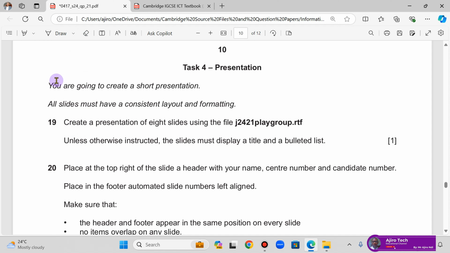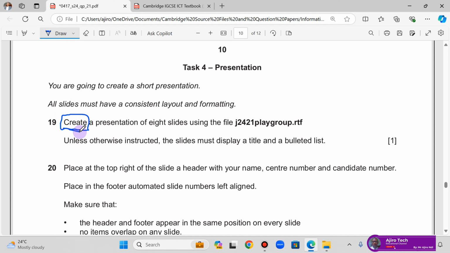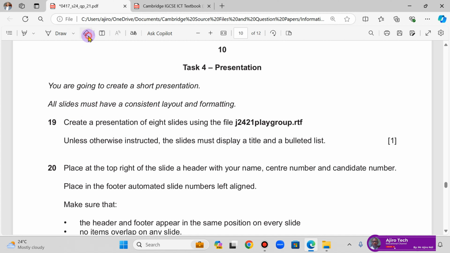We are not creating, please take note, the word create here is a command word for import or open. Okay, and the recommended software for presentation according to chapter 13 layout is the Microsoft PowerPoint. Okay, so now let's proceed. So there are 2 ways for us to actually import this.